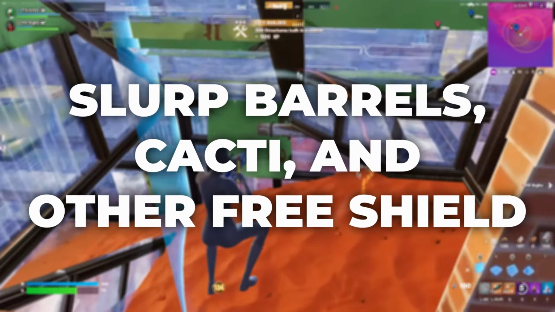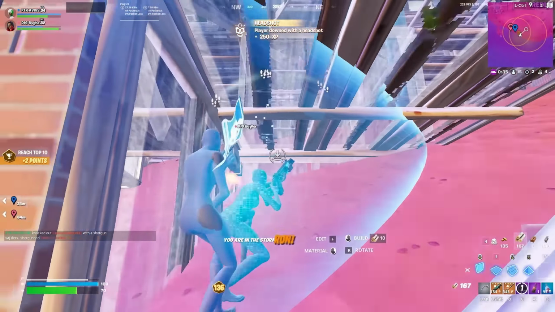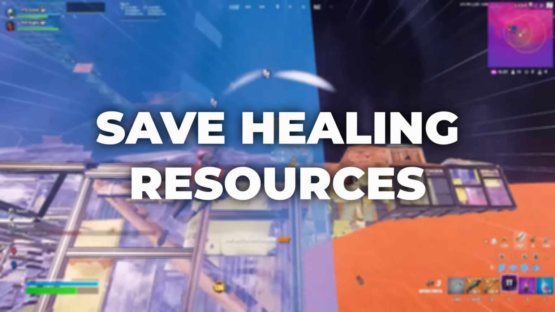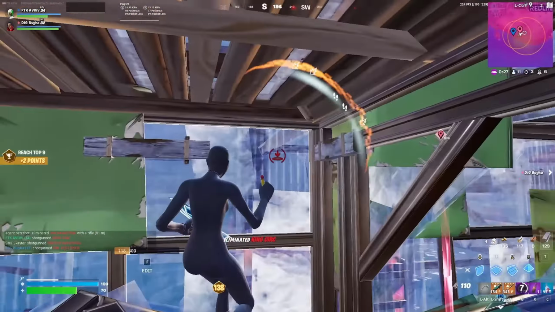Another really big part of this that's also able to get you metal is farming stuff like slurp barrels, having a place that you can go to get your shield like cacti. What I'd recommend you guys basically do is use as much natural shield as possible in order to save your actual shield for the later stages of the game. That's a crucial aspect of making sure you budget your resources and have a good amount of meds later in the game as well.